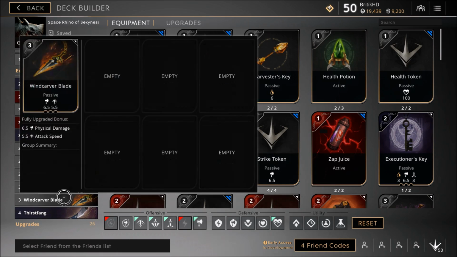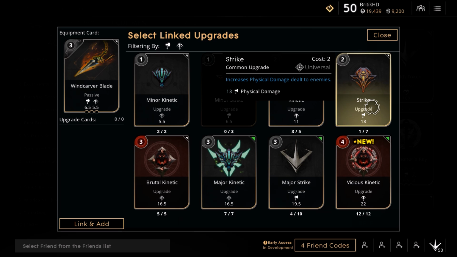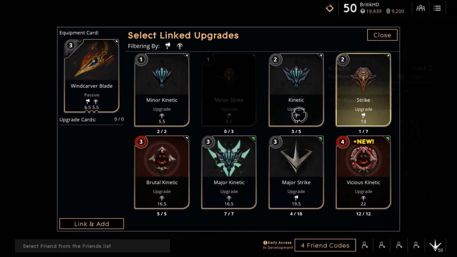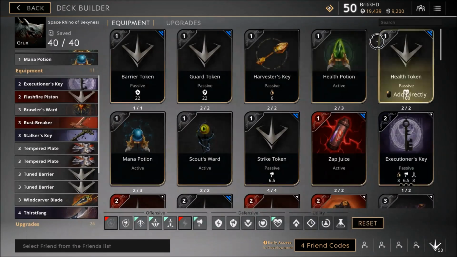Then after that, I go Windcarver Blade for more attack damage and more attack speed, and I build this with 3 regular strikes, okay, just to deal more damage and to get that bonus at the end, which gives more attack damage and attack speed. So I usually focus more damage than attack speed in this build, but attack speed is really useful on Grux as well, because it helps you hit the enemy more and just be more of a nuisance. You know, attack speed scales better later game than damage does, so you do want some attack speed in your build. You always want some variety, okay?